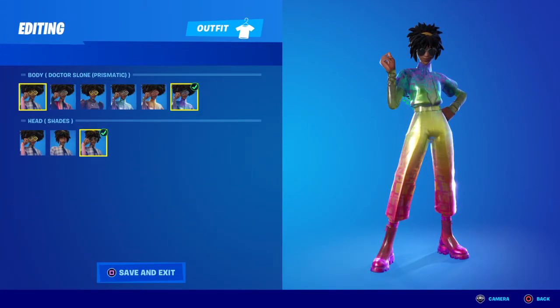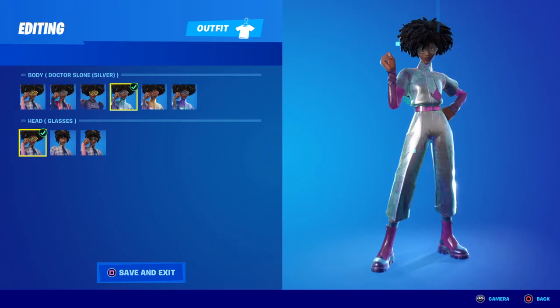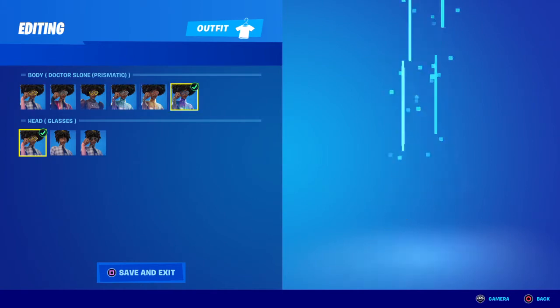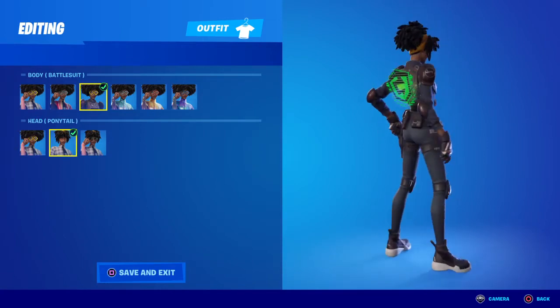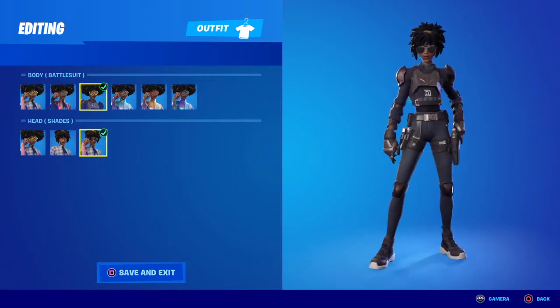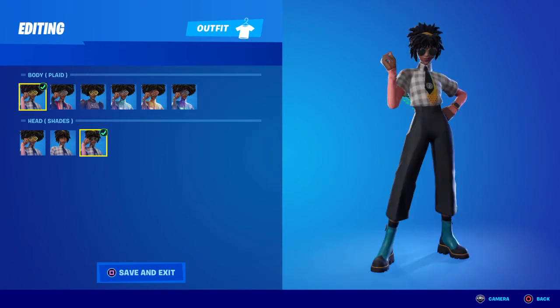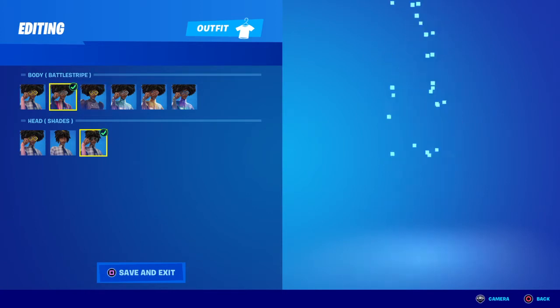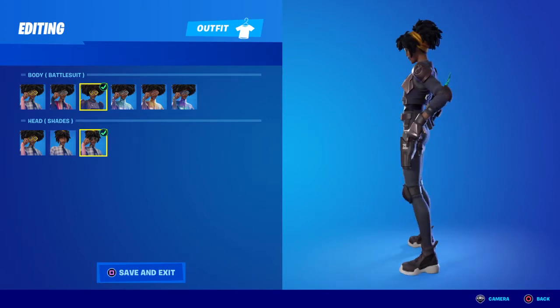DJ Yondu. We have Sloan. Leo. Battlestripe. Battlesuit. Dr. Sloan Silver. Dr. Sloan Golden. Dr. Sloan here. Look at this, your ponytail. And the one with shades. So if I'm correct, like Hudson. Yeah, that kind of looks like Hudson.